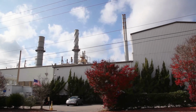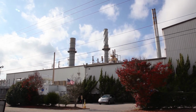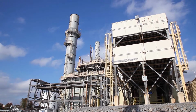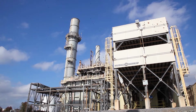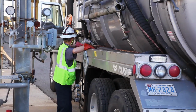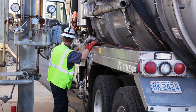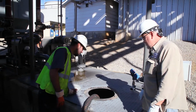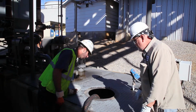The work we do can be dangerous, so our first and foremost fundamental goal is to send every employee, contractor, and visitor home safe and sound each and every day. We want all of our contractors and employees to work together to ensure a safe working environment for everyone here on site, with 0 illnesses and 0 injuries. That's the only acceptable standard of performance.